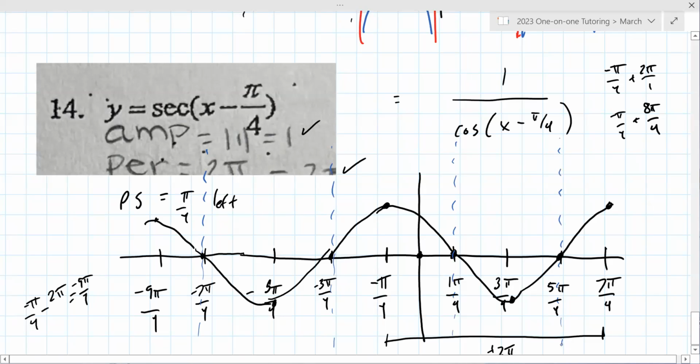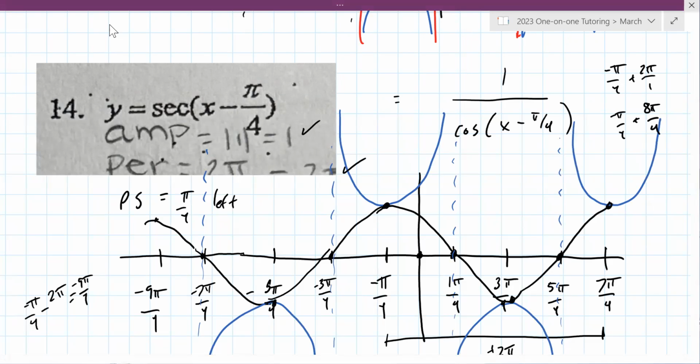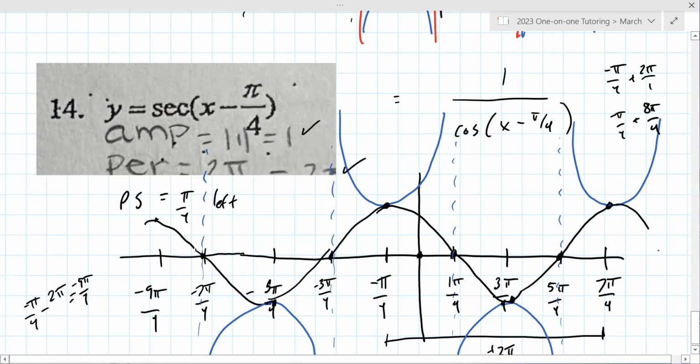And then in each of those regions, you've got to say, okay, it's that one, it touches. And then you've got kind of a problem over here. This keeps going, so you really probably want to give the next place that this comes down. But that's kind of up to you and your instructors, because there's really one at 9 pi over 4, and that's where this ends on the right. Same thing on the left here. It really does come down and hit at minus 11 pi over 4.